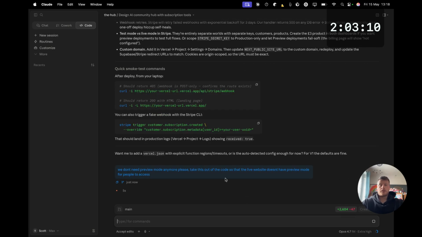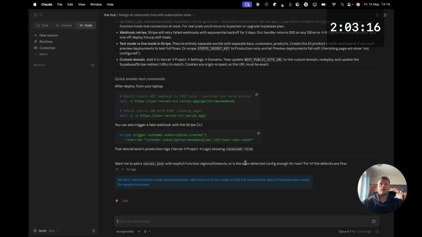We want to be able to, if there's not an environment config available, we want it to fall over so that we can fix it, right? And we don't want people to get into preview mode. We want to have the pages hidden behind authentication. So we'll come back when Claude's done its thing.